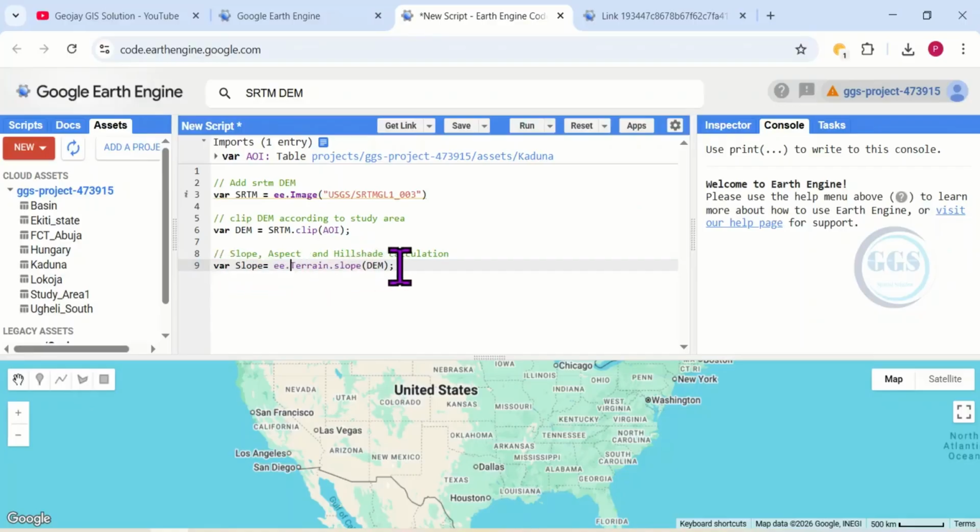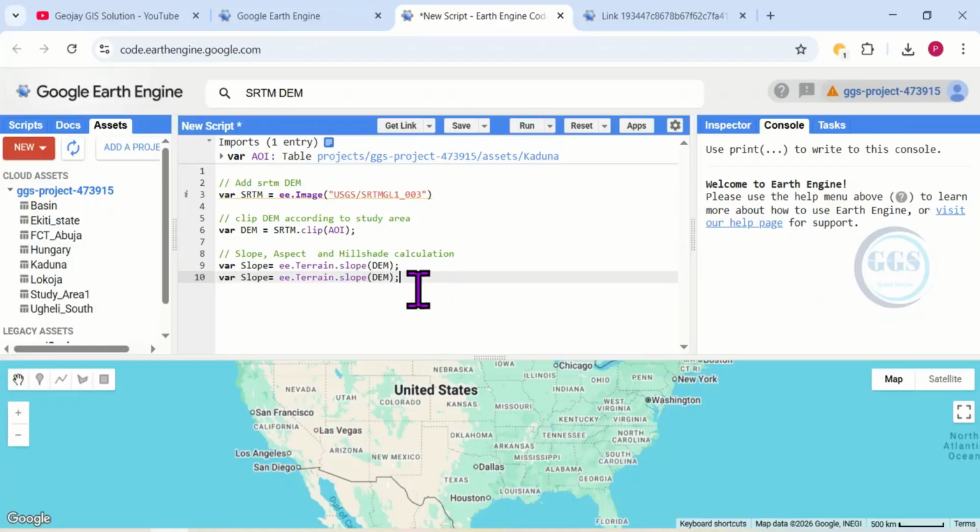Then I'll also need to define my aspect. So the next line, I can just copy this. Then I'll go to the next line. So my variable, I will define it here as aspect. So I'll only change this slope to aspect. Then I'll come here and then change it to aspect.